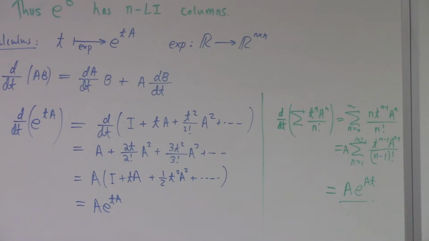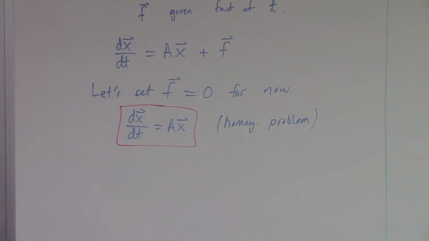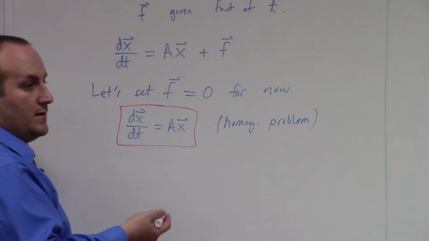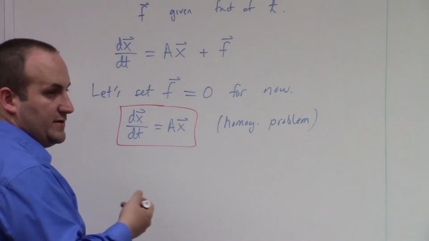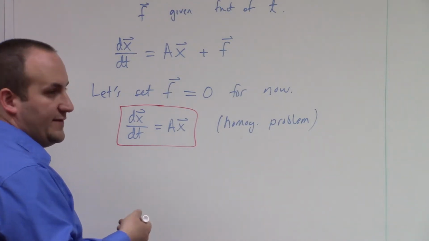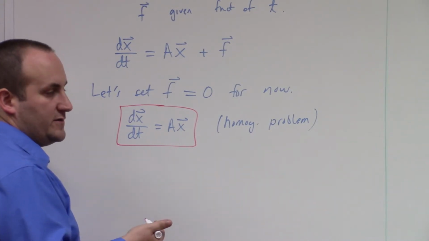Okay, but you're like, that's wonderful, but what are we trying to do? Let me bring us back to what we're trying to do again. We're trying to solve this, all right? dx dt equals ax. Now, there's a theory for systems of differential equations which I haven't shared with you guys. I'm just going to summarize the results. They're very similar to ones we've already seen. The general solution to this problem consists of n linearly independent fundamental solutions. So, to solve this, all I have to do is find those n linearly independent solutions. Because the matrix of coefficients is constant, I know that the solution is going to exist for all t.